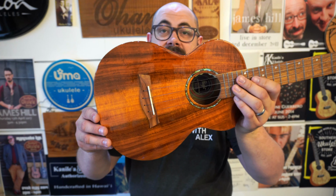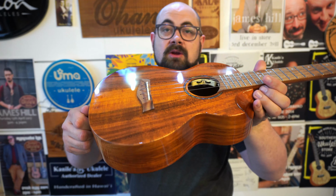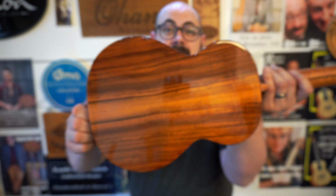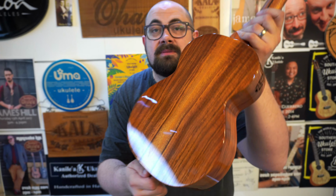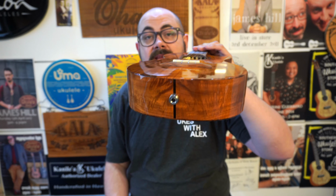So this is all solid acacia. It's actually stained and tinted slightly orange to look more like Hawaiian koa, and it does a fantastic job of that. It fooled me the first time I saw one, that's for sure. And every Mustang looks very different, hence why if you look on the Southern Ukulele Store website, when we have multiples of them, we serialize them and show you the different photos, because they look so unique.